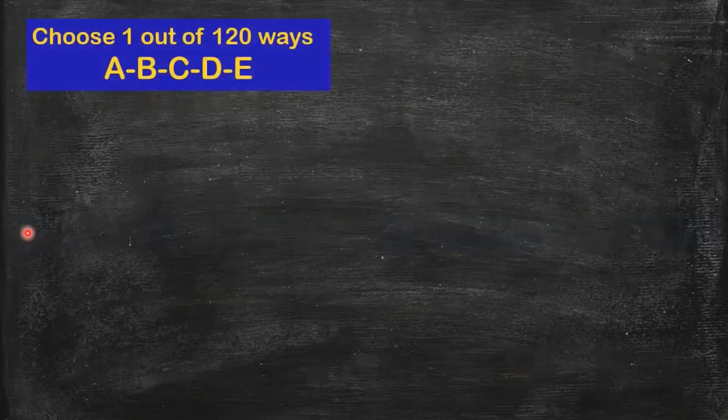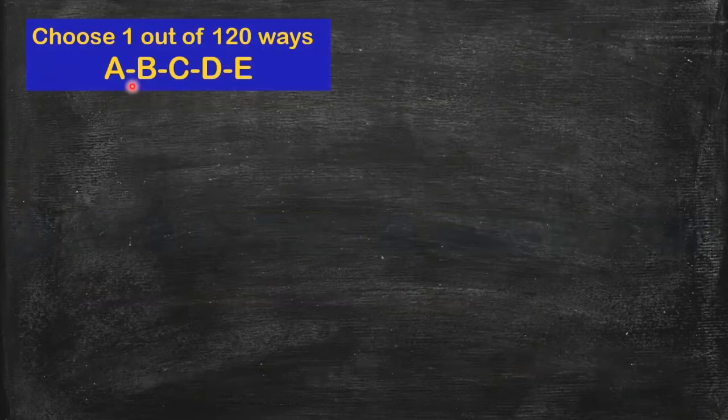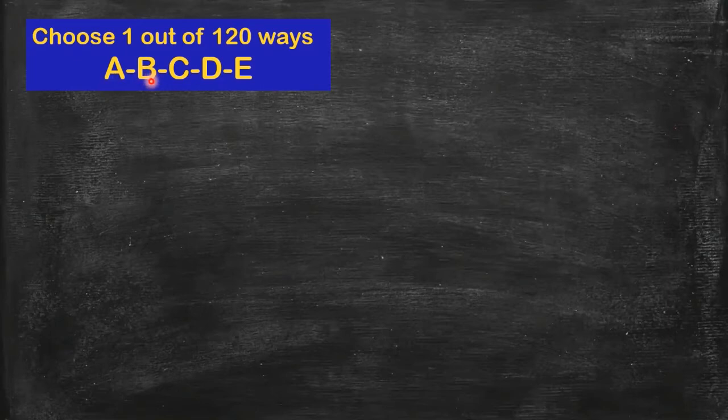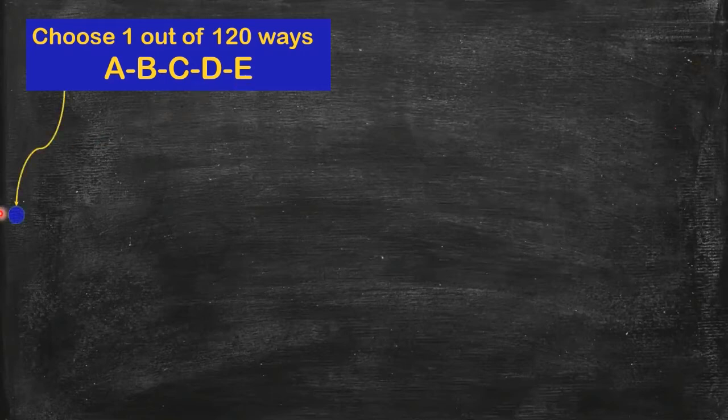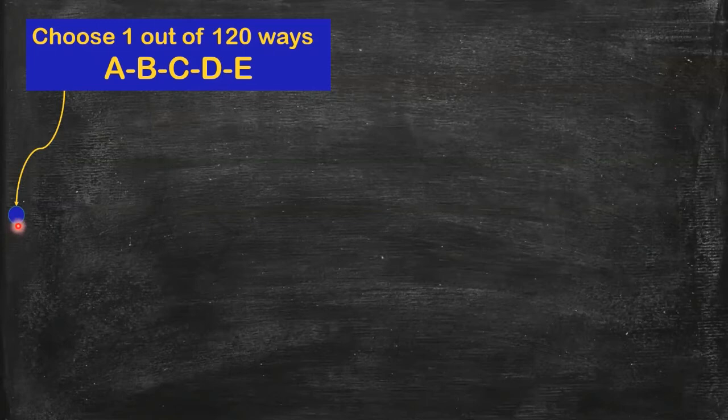Let me show you what will happen. We have 120 ways. Let's choose one out of 120 ways. So to make it simpler, let's just choose this arrangement: Couple A first, and then couple B, then couple C, couple D, and then lastly, we have couple E. So that's one arrangement out of 120 ways. So now, let's have this - this is one arrangement out of 120 ways.